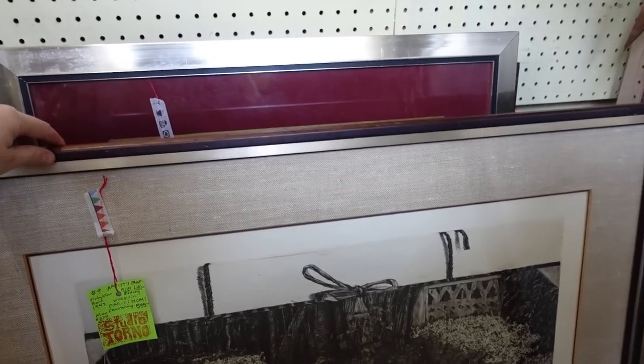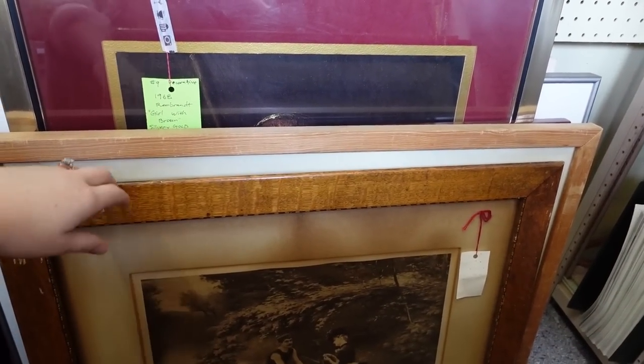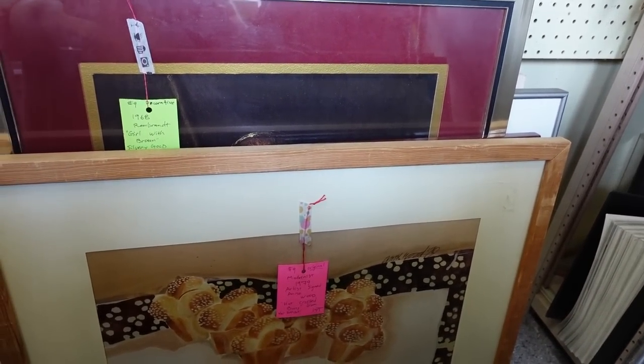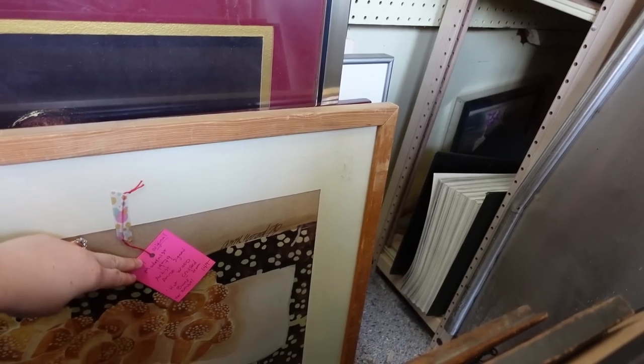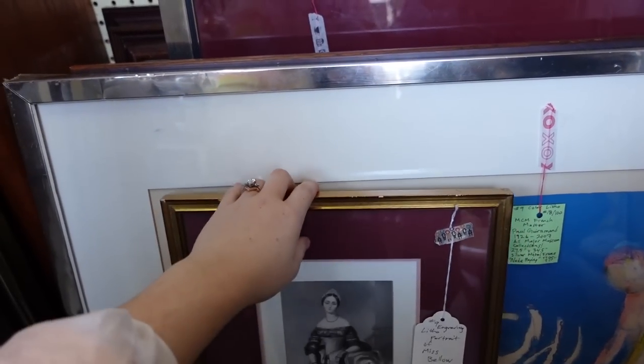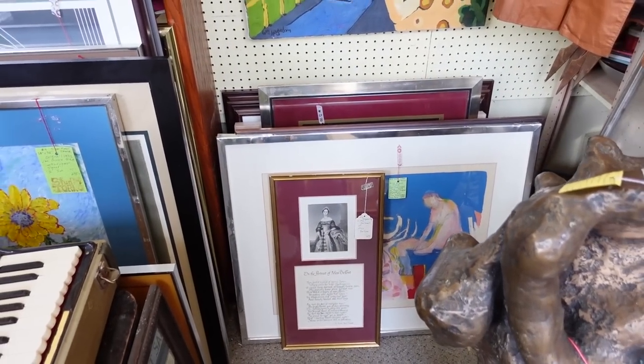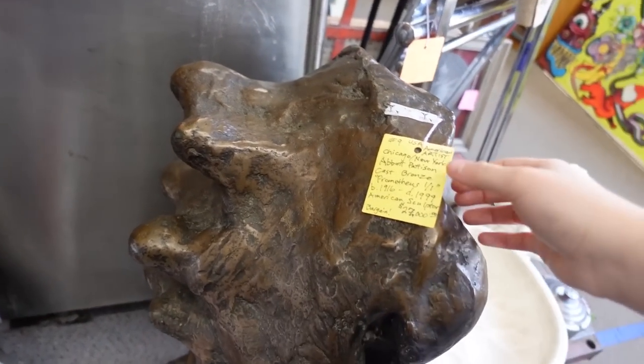I've been looking for some good art, but it's just, you know, so expensive, especially with, you know, we're still renting and, oh my gosh, look at this one. Little hot cross buns. So cute. That'd be so cute in a kitchen. That one's not bad. It was like one something, but, you know, it's just hard to invest in art when you don't have a permanent living space. Check out this brass sculpture. Actually deceased. I would like to know who's coming to an antique store and just casually dropping $27,000 on a piece of art. Like, who?